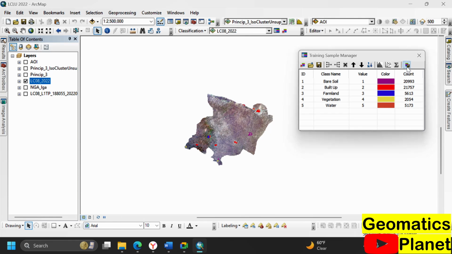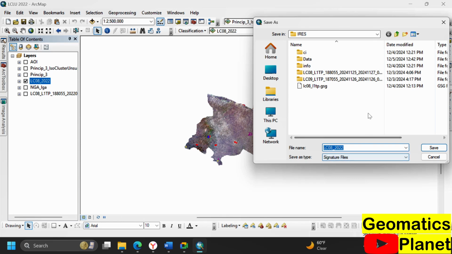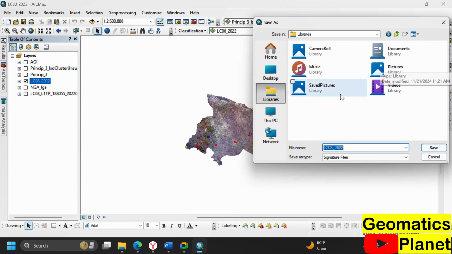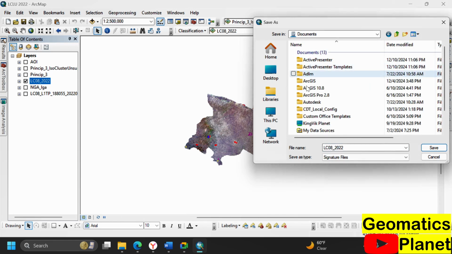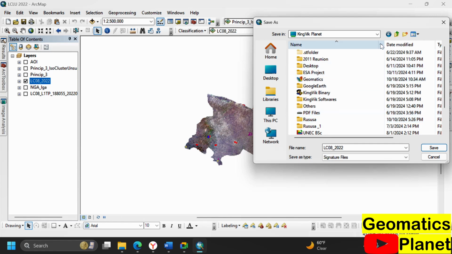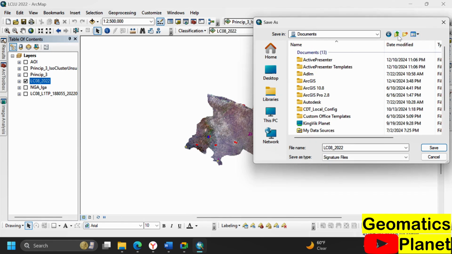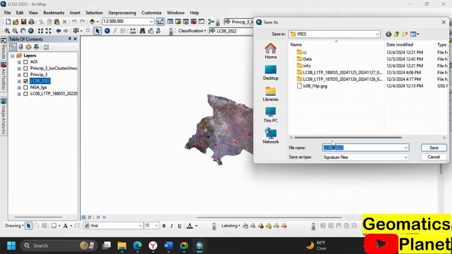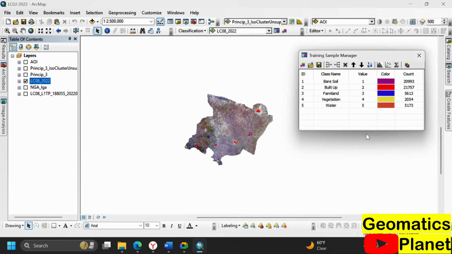When I create a signature, click here, it asks me where I want to save the signature I want to use. So I can now go to where I want. Let me go to where I saved it here, in document, and then I save it here, and wherever it is, let me assume home. So if you click on this and say you want to save it, let me put it here and write Kingsley. So this is it now, that automatically will save the signature. So I'm trying to save the signature that we have created, the way it is.